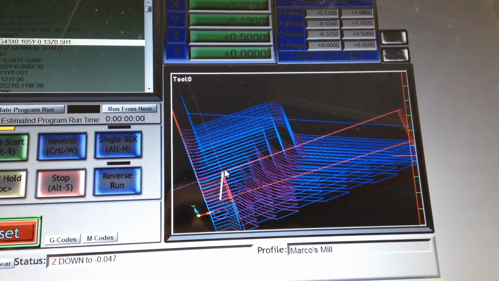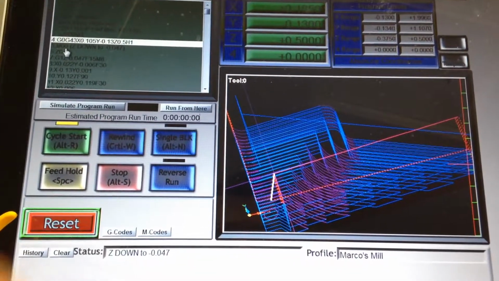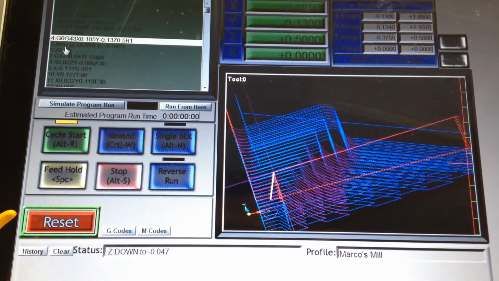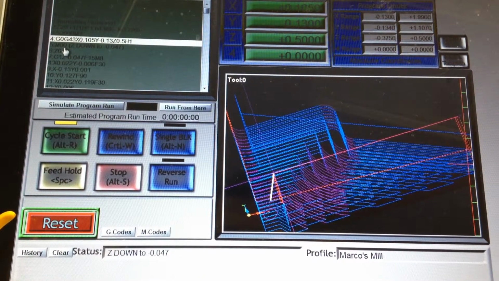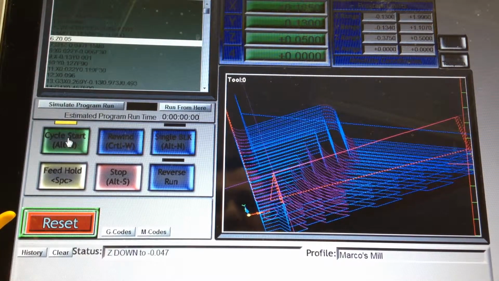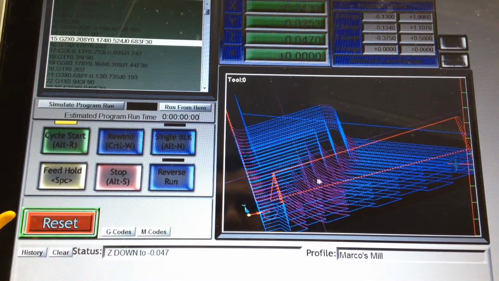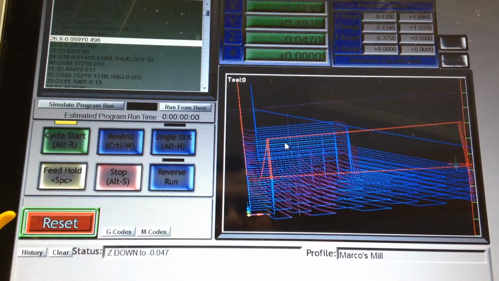So it stops right away because it has to do this vertical plunge. You guys are not seeing the old picture. Hope you can see it a little better. Anyway, there's an M0 code here, and I wrote down Z down to minus 0.47 inches. This is the plunge that it does outside of the part first, and I'll do that by hand at this point, and then cycle start again. And now you can see that the tool is moving around, and it is doing its cutting.